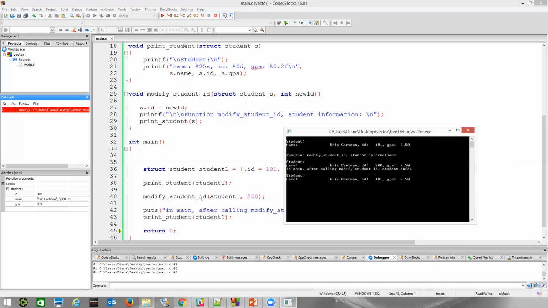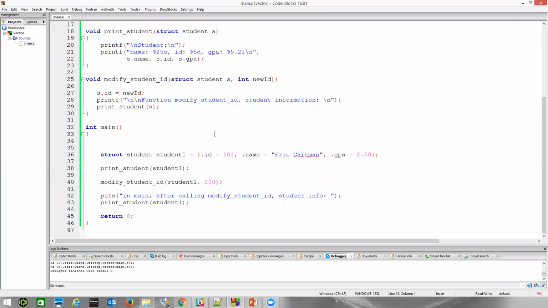If we want that to happen, we actually have to pass a function pointer to do that. Sorry, a pointer, not a function pointer. We have to pass a pointer. So here, and I gave you this example in your example 4 code as well, the lecture examples, if you want to open that up and run that. Notice whatever changes you make here don't affect areas of memory outside there. We'll have to write this in terms of pointers in order to do that, which is another reason we learned pointers earlier.